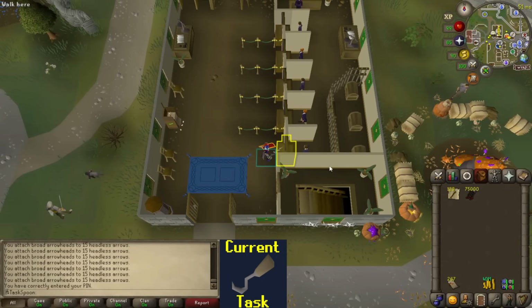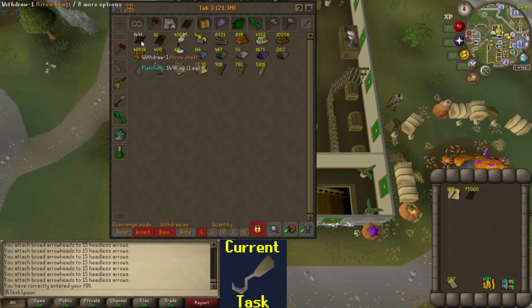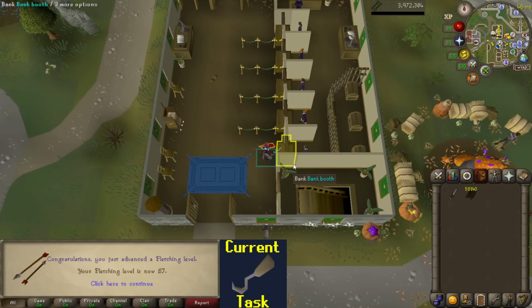I forgot to record it, but there is the rest of those arrows made. I ran out of food and finished those around the same time, so I'm going to go prepare some more arrows. I might just buy some feathers and take some arrow shafts in there, but yeah, I got to go get some more stuff, so be right back. Alright, I made a bunch of arrow shafts out of my maple logs, and this is going to be 87 fletching.